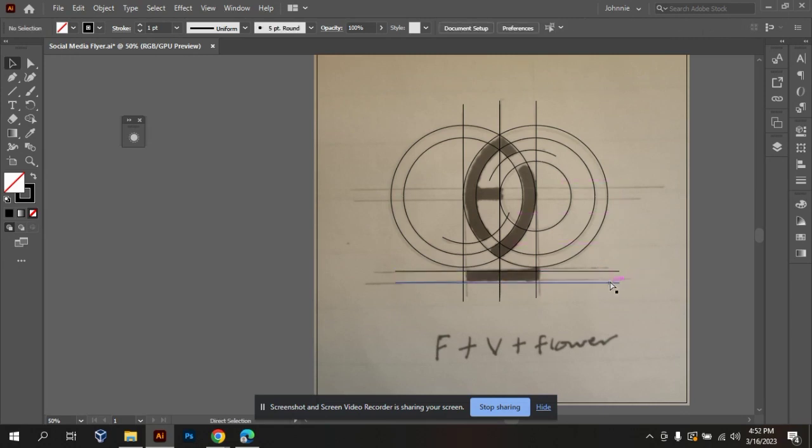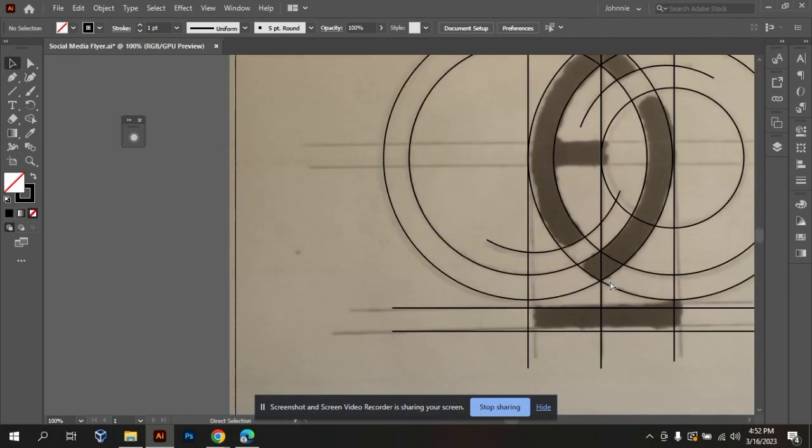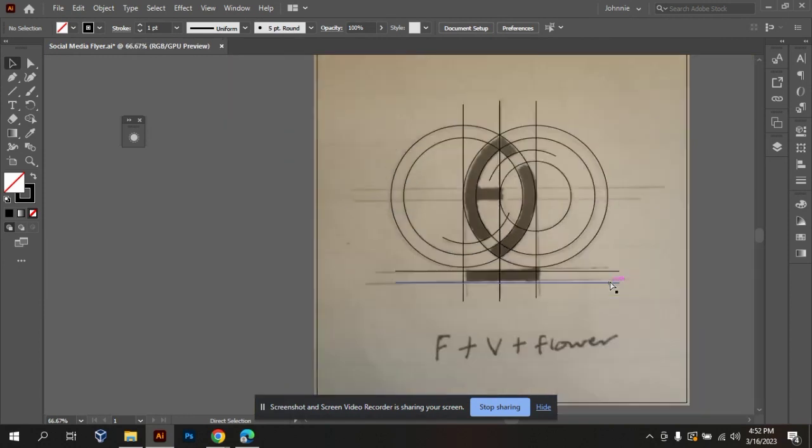So you can see now that we have a little error there. That means our line is not perfect. This is showing you that your sketch might not be perfect all the time, but you just have to take note of it and make sure you correct it while illustrating your logo. So that's just a tip for you.